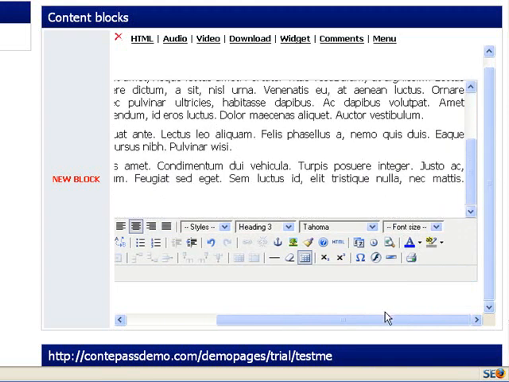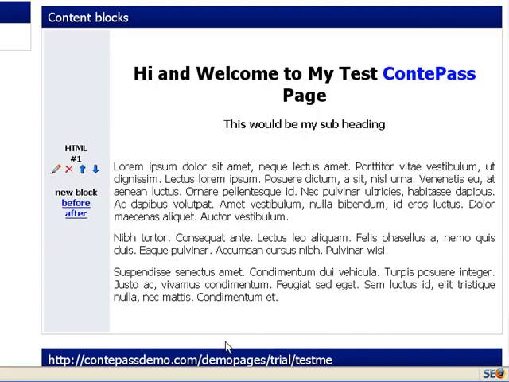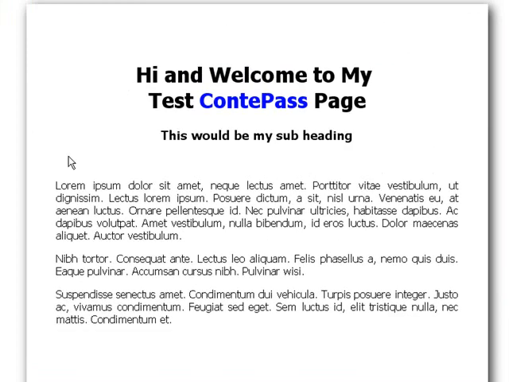So let's save at this point so we can actually have a look at what we've done so far. So our page is saved, and here's our page so far, and you can see it's all inside the template that we had, and it's posting as we wanted it. Now if we want to add more content like videos, audios, pictures, we can move on.